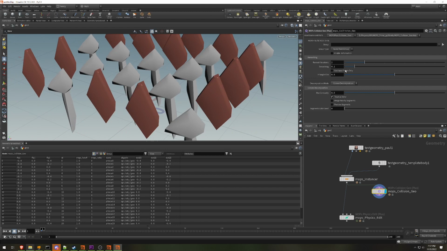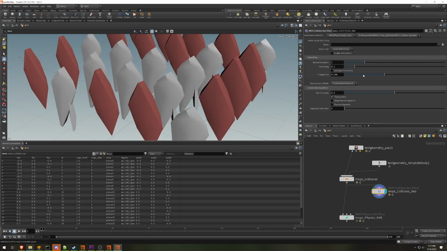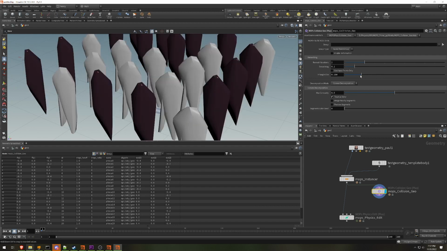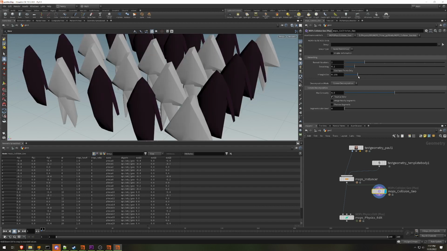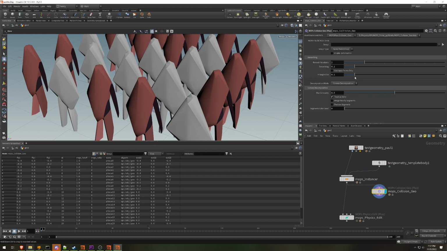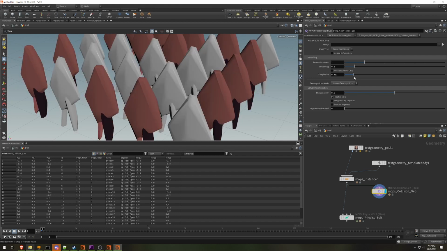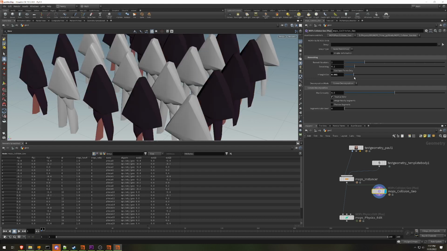With these controls, what I can do is just turn the initial remesh triangle size down to get slightly more accurate geometry from the get-go. I'm going to drag it down to maybe here somewhere. Now you can see I'm starting to get arms. I'm starting to get legs. Things like this are starting to get defined.